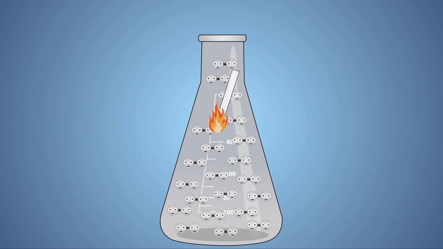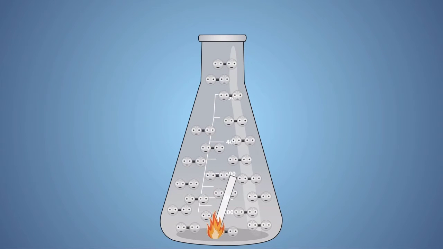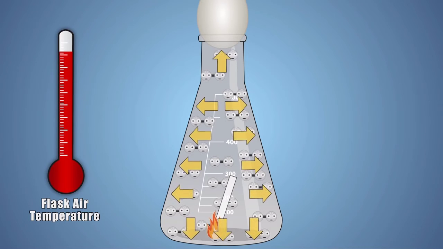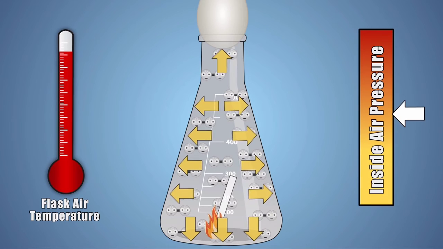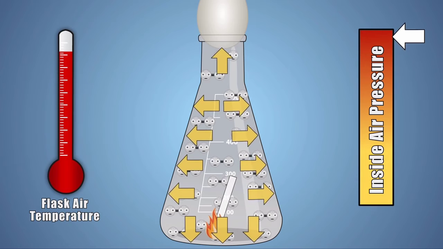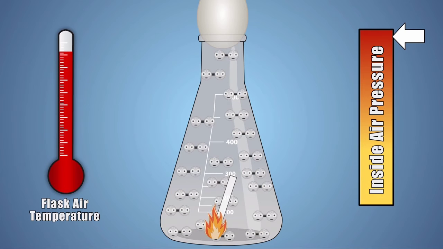When we drop the flaming piece of paper into the bottle and seal the opening with the egg, the flame heats up the air molecules inside the bottle. When a gas like air is heated, the molecules move faster and try to spread further apart. But because the air is trapped inside the bottle, the volume of space that it can take is limited. Once the air has filled the volume of the bottle and cannot spread any further apart, the air molecules start to press against the wall of the bottle.